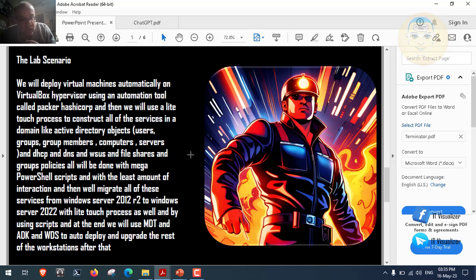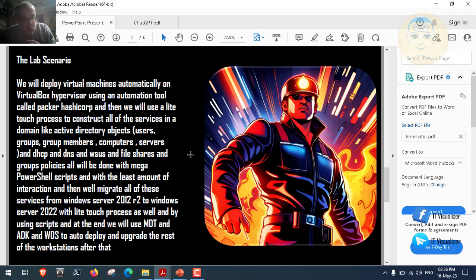This Windows Deployment Server with MDT will automate the process of installing operating systems, installing the necessary programs on them, and updating the operating system. All of this will be done in an automatic way using Windows Deployment Server and Microsoft Deployment Toolkit. You can use this process to deploy new operating systems and to upgrade existing ones. So this is a very, very important tool. If you are a network administrator or a system administrator, you should use these kinds of tools to automate the deployment or upgrade of large numbers of PCs in your network.